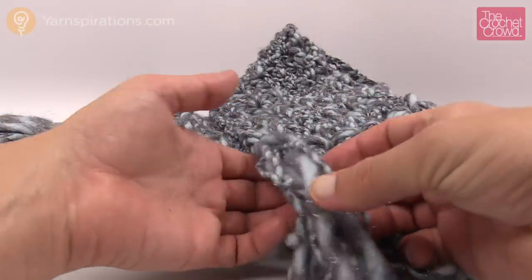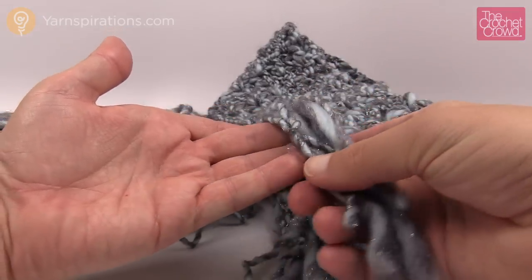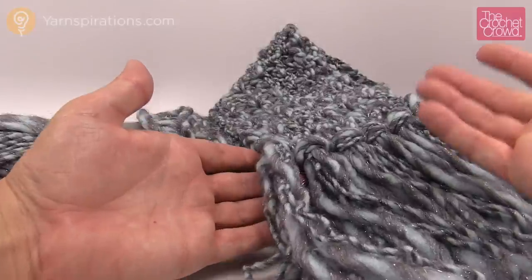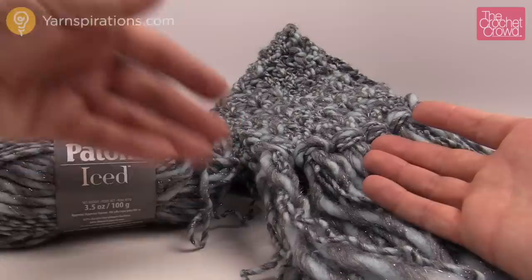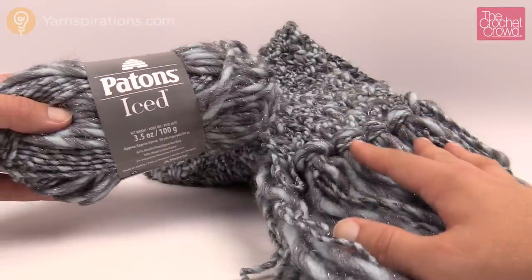So when you look at the tassels, you can see that some of them are kind of thinner and some of it's kind of thicker. It's all depending on basically how the machine goes. This makes it look very homemade, and it actually has a really nice appeal to it. This is also 30% wool, so that means that this project has a lot of warmth to it.